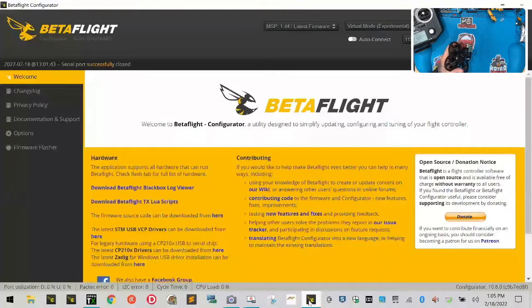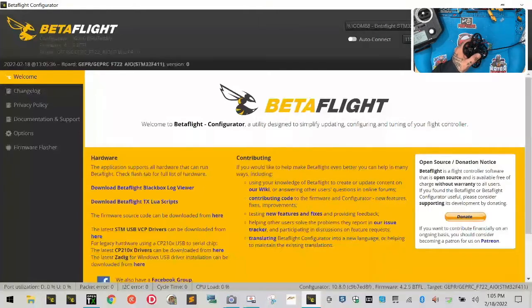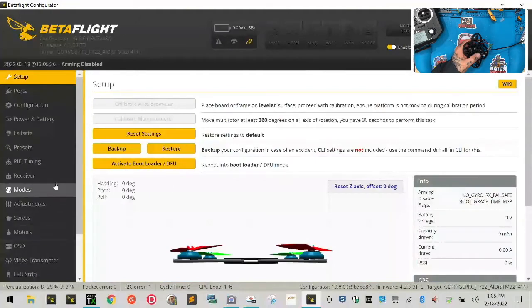I mean, I don't know. We're going to see. So what I'm going to do is leave this and go ahead and plug in the USB real quickly. And let's see if on Betaflight, you can see what this is set for. Because if that is, then I'll be happy. Come on. Well, what the hell? Okay. Connect. And let's go to receiver.